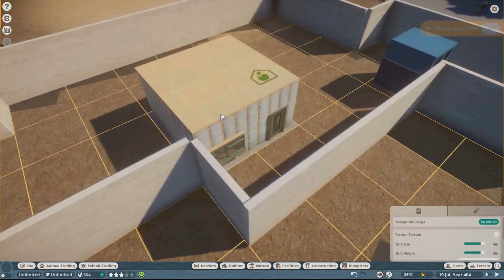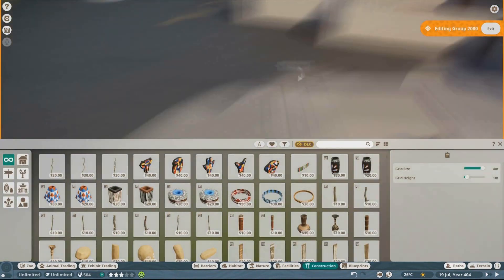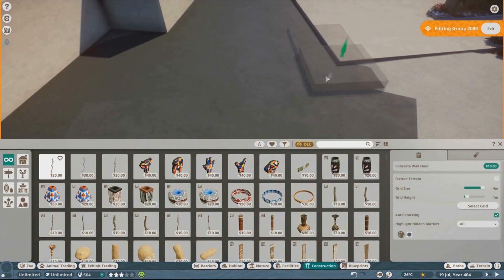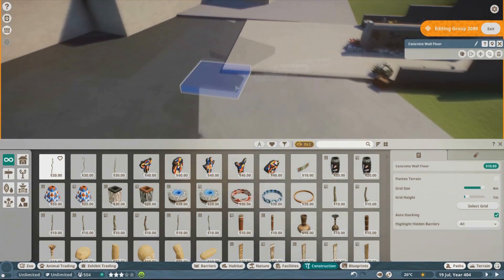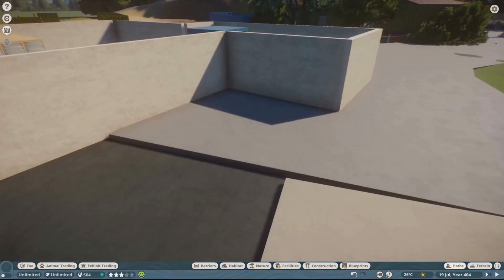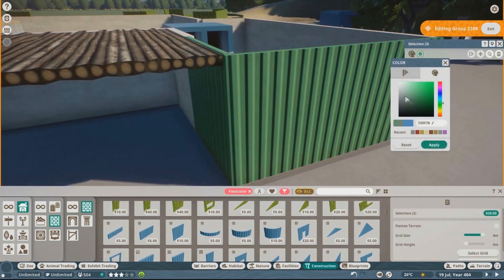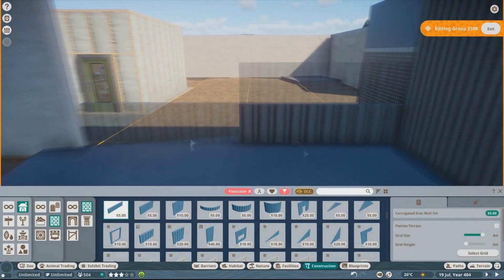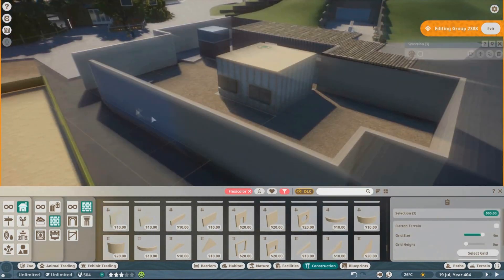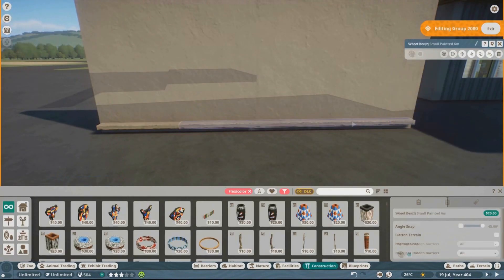For some reason between Faces of the Rainforest and the Marco Polo Trail there are six bathrooms. If you look at this zoomed-out view you'd realize that's not even that far. There's one in Faces of the Rainforest, one inside the Conservation Center, one inside the Education Center, one inside World of Adaptations, one inside the gift shop, and one inside the cafeteria. So on this half of the zoo there are bathrooms everywhere, but on the front half — along the wetlands trail, the North America section, and the Asia section — there are basically none.